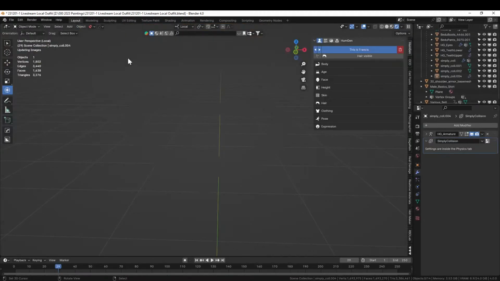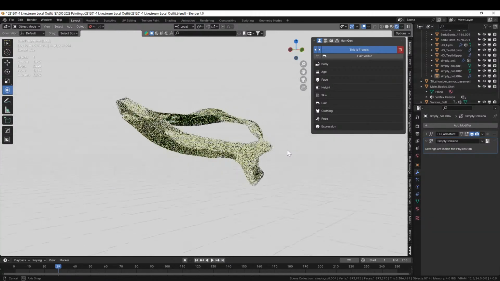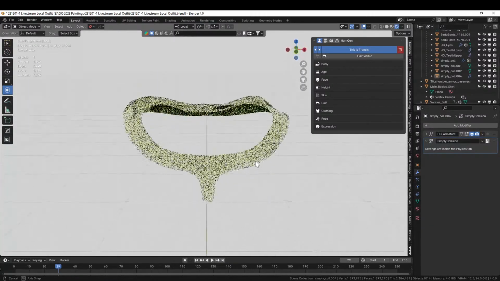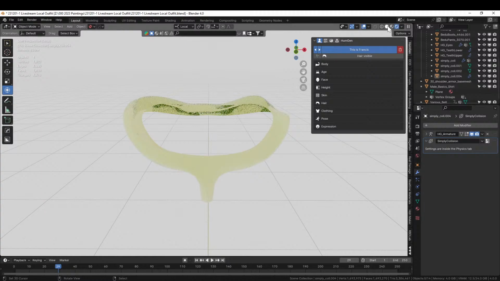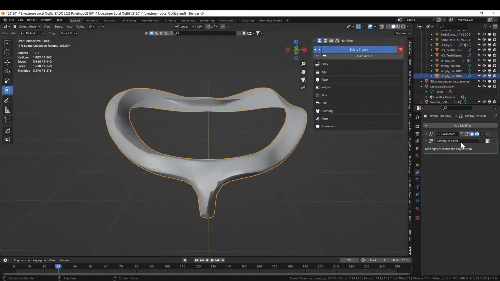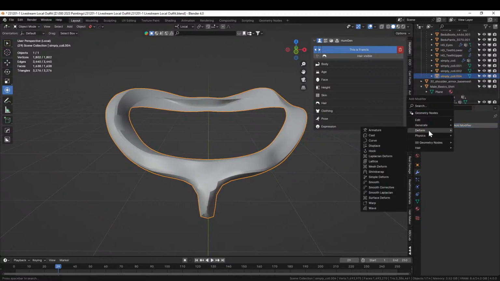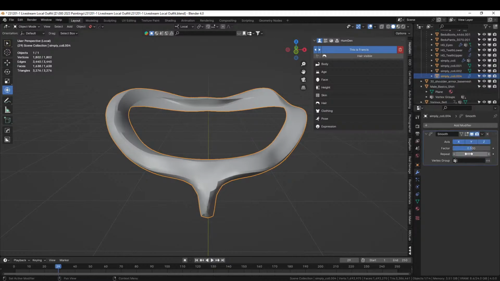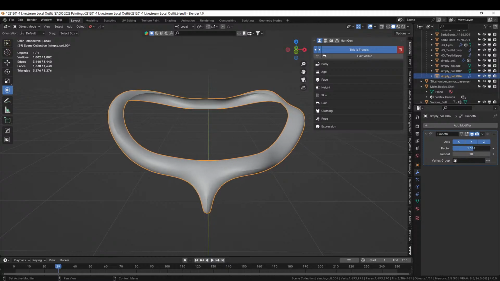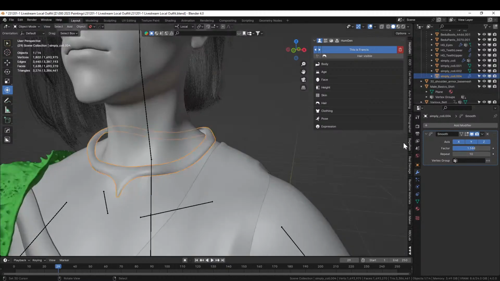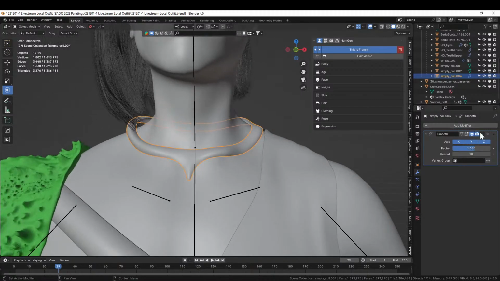Come back. And we could sculpt on it too if we wanted to, or we could leave it slimy. I'm going to remove the armature and remove the collision and add modifier. Smooth it. Let's see, 10 times. Does it do anything? That's kind of cool. No, because it bumps it up, doesn't it?